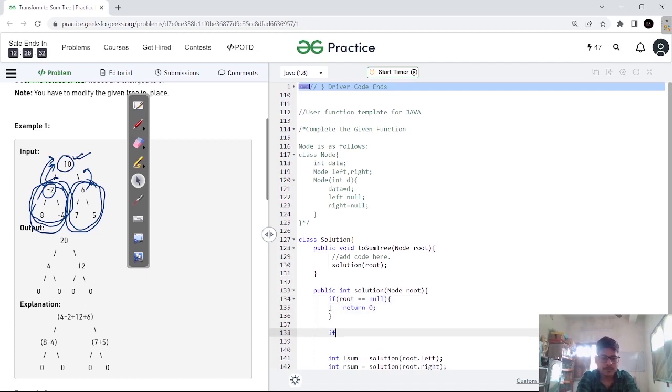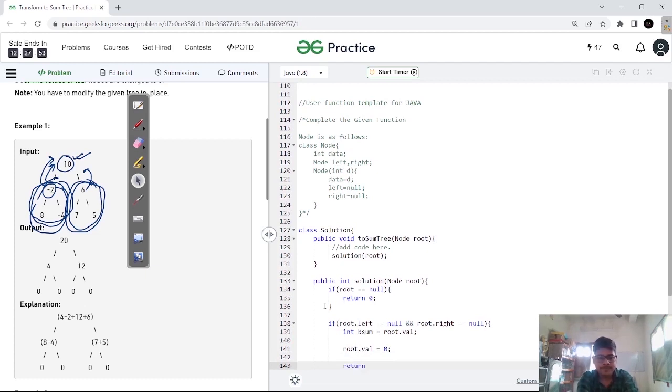But if it is a leaf node, I will store the value of that leaf node, I am replacing that leaf node by 0, and I am returning the leaf node value.